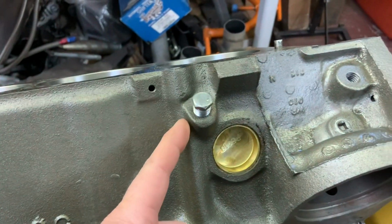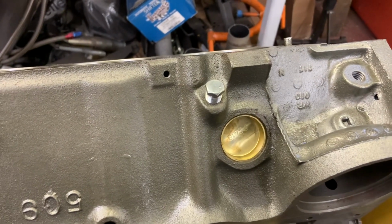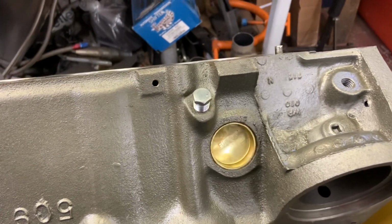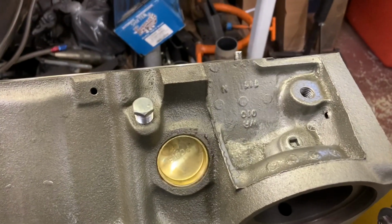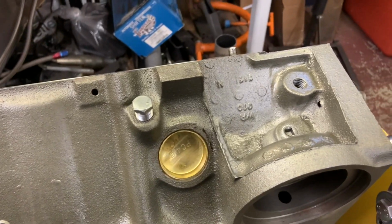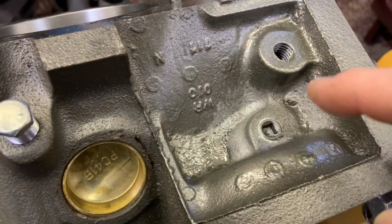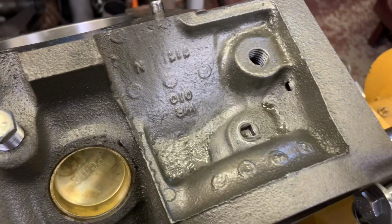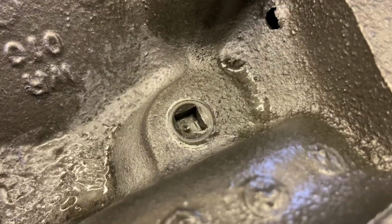I was just putting it there because the boss is there. I measured and did the same depth as the 4-bolt block next to me. This is the 2-bolt block. And I struck water, so no big deal. I knew there was a chance of it, and the plug I was able to heat up around here. I burned my paint. You can see I've touched it back in there, but the plug did come out. And I put a new plug in there.